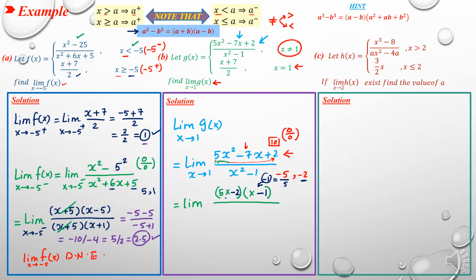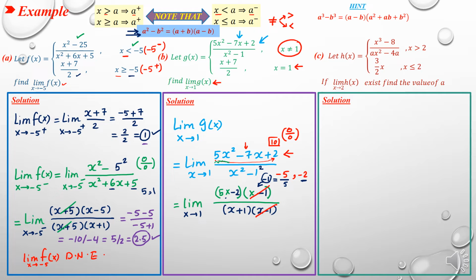Now go to the denominator and factor x squared minus 1. As you know, 1 we can write it as 1 squared. So we have difference between two squares, and you have to use this formula. So it will be x plus 1 times x minus 1 when x goes to 1. Now you have to factor the numerator and denominator, and you have to cancel the common expressions in the top and the bottom.